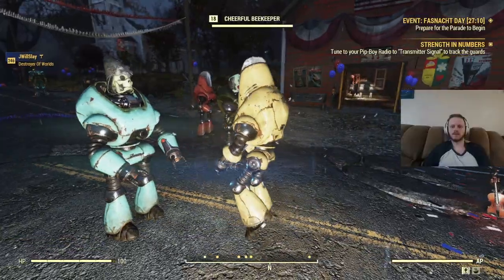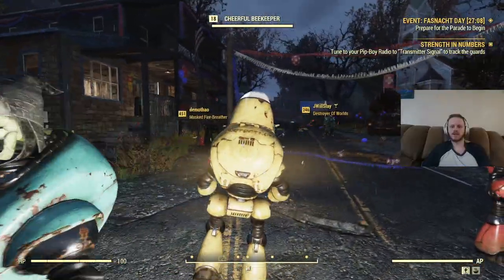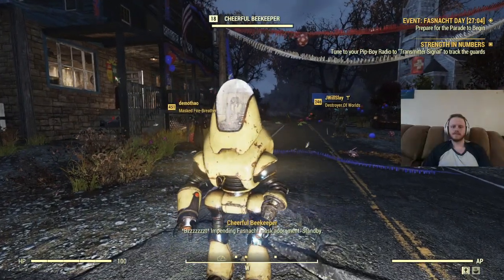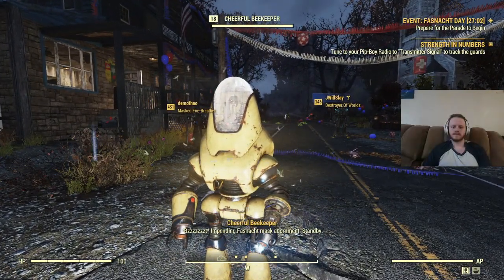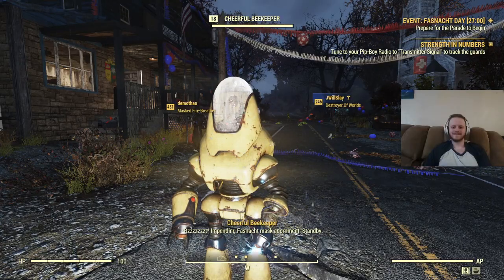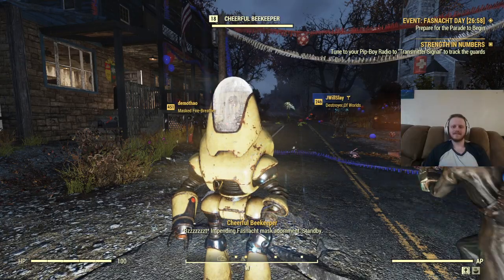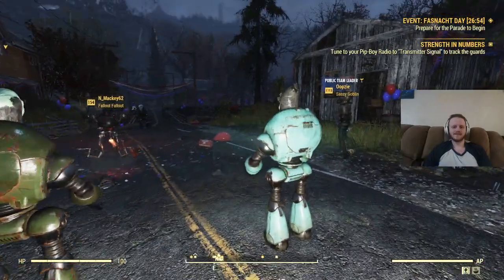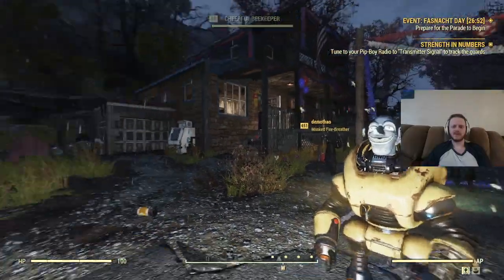But they're gonna march a party, and he's gonna change his head to a hat. Impending Fashnacht mask adornment. Stand by. I love these guys. There he is. Usopp looking ass.